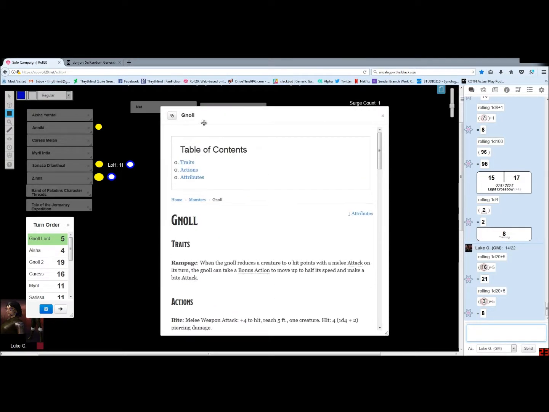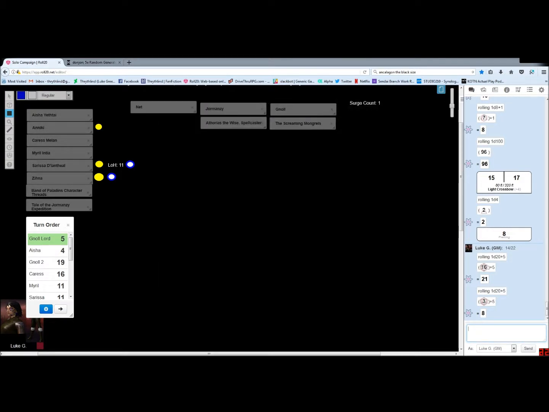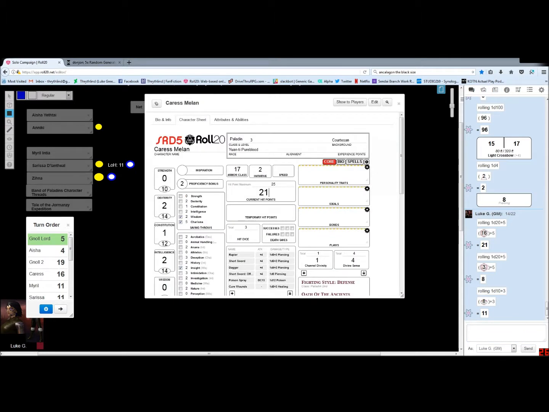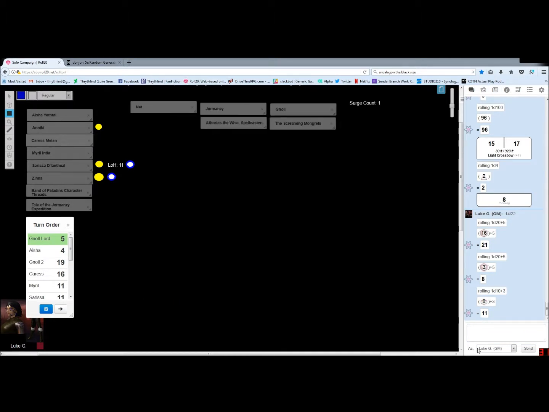I'm looking at the wrong thing. Glaive, what does the glaive damage do? It does 1d10 +3. 11. I could use some aid here. Boy, she is looking pretty bad. Okay.